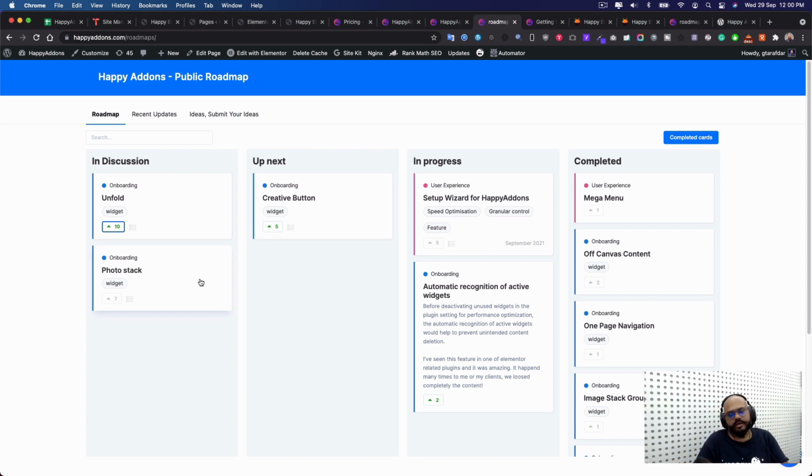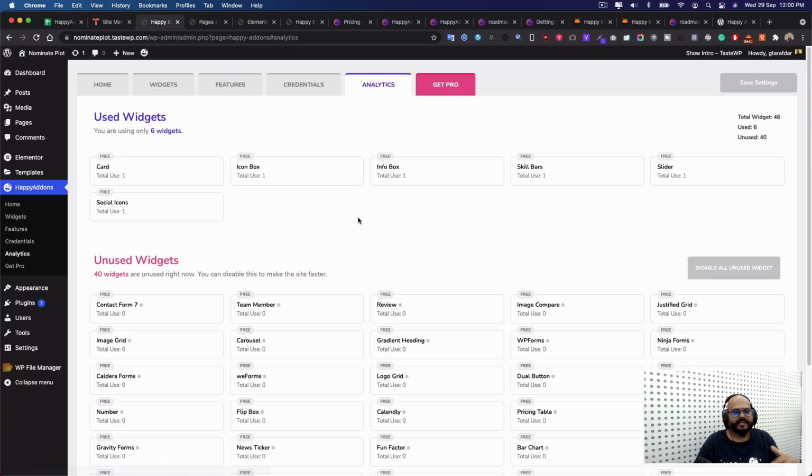Also we have shared our automatic smart analytics tab, from where you can manage all your website data. Here you can see all your used and unused widgets. This is an interesting management feature. People are liking it, and many of you are giving us a shout-out and thanks. This will help us a lot to boost our work. If you have some kind of problem, definitely share it with us. We will try to give you a better result or a better tool. It also gives us pleasure to create this type of thing for you guys. So this is our analytics tab.